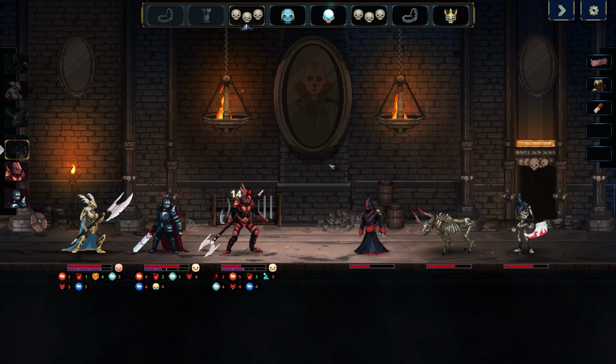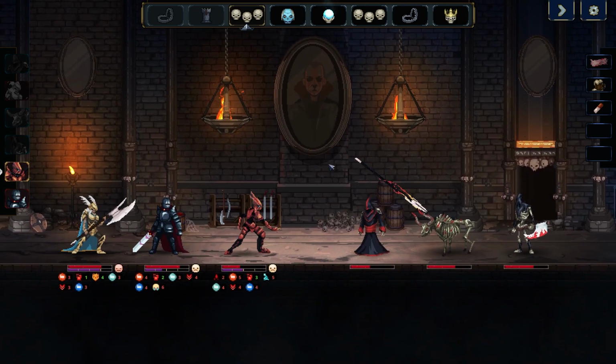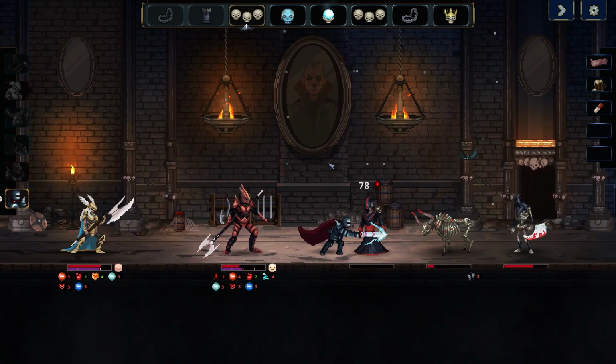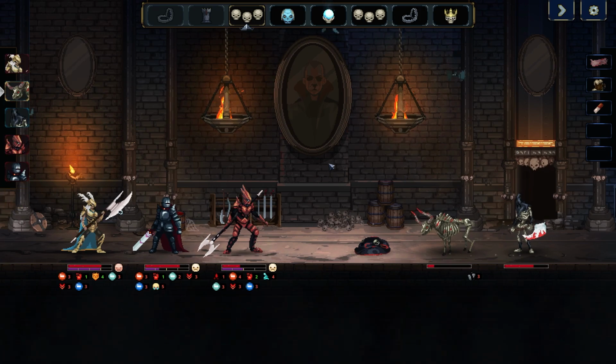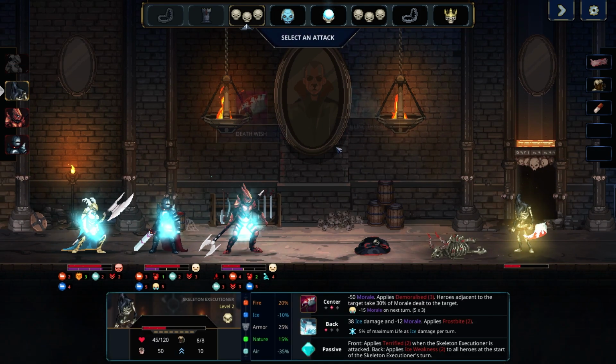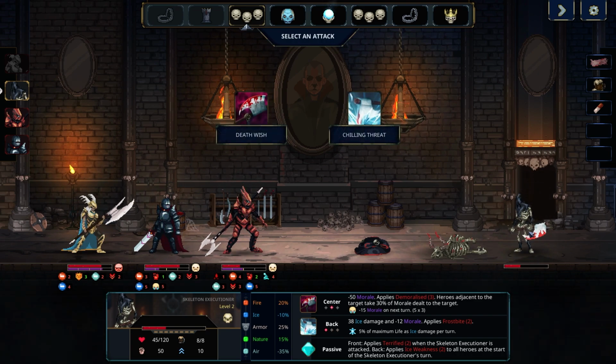This is pretty good. Now we're gonna get hurt though. He's still alive? He is not still alive. He's gone. And he kills the other one. Okay, I'm not sure. What is he doing? Terrified. Okay. When the skeleton executioner is attacked back, applies ice weakness.